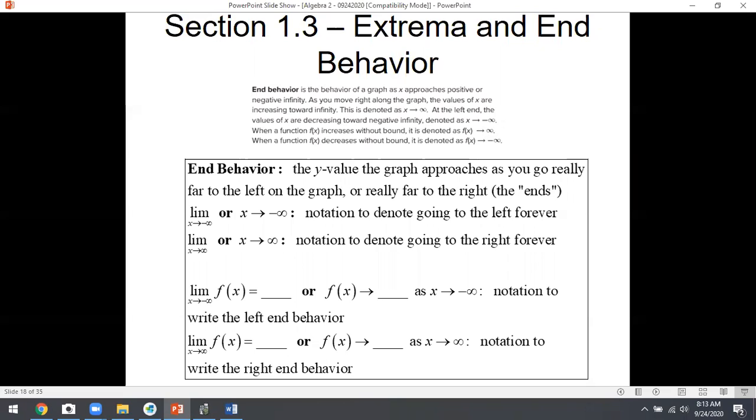Because it's not just about decoding it from a graph. Here's a graph, and I'm figuring out where it's increasing and decreasing, all that stuff. Sometimes I might give you the information: here's the domain, here's the range, here's the increase, and you go make the graph.